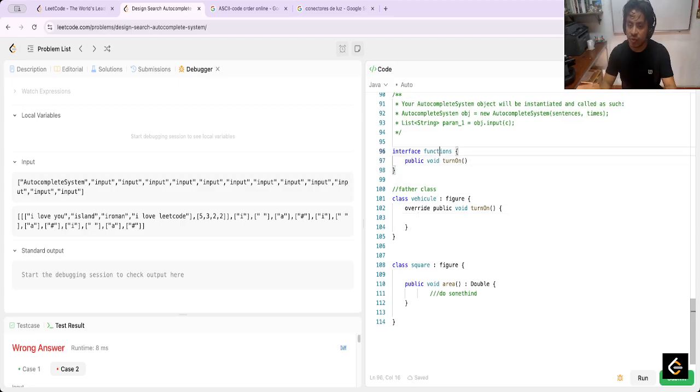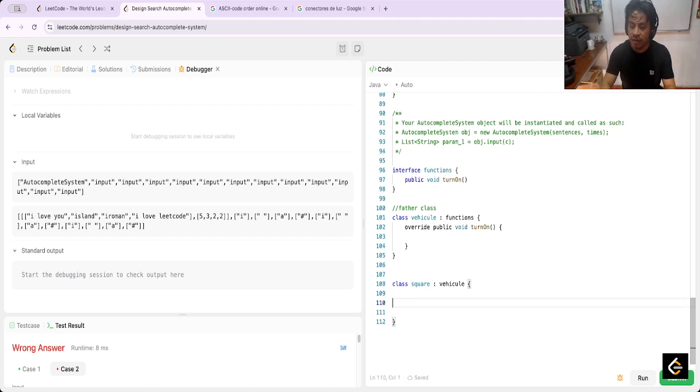If you want to extend the function similar to the father, basically you can use it directly, or you can extend the vehicle, and here you can access, for example, a private fun, my own function. And here, for example, execute turn on.